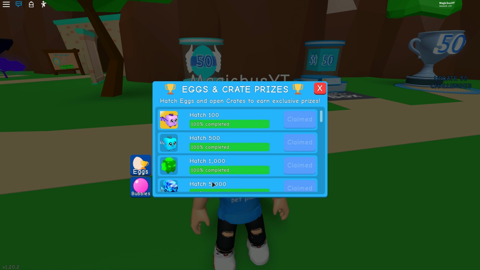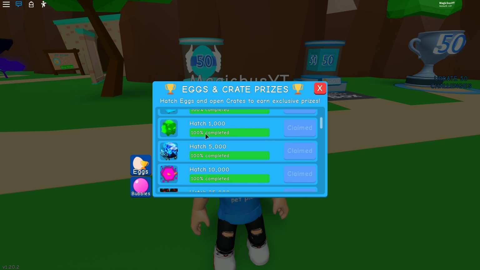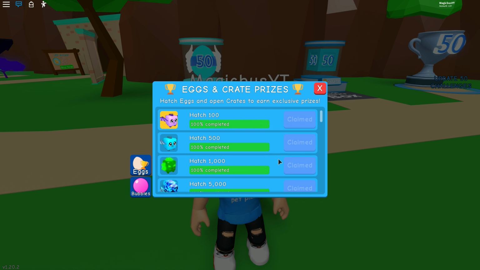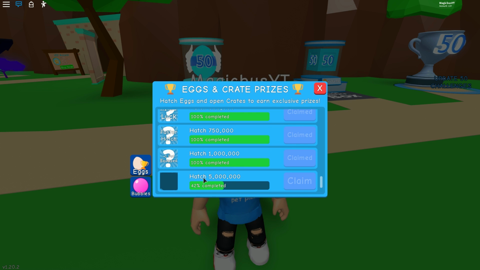Or maybe say at 1,000 hatches, they get 20 minutes of bonus luck or something like that. Maybe they get an Emerald Golem and 20 minutes of bonus luck, you know what I mean? Something like that. Maybe revamp these prizes or make them resettable. Change these things. Make it like, if I wanted to go for the 5 million egg hatch, right? I had to select that, and now I can't select any of the others, and I work towards the 5 million.